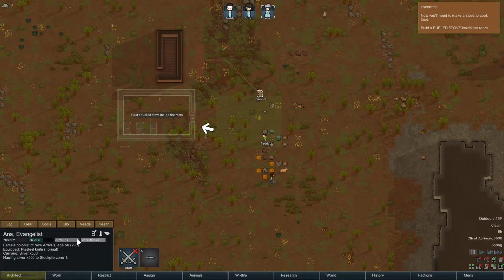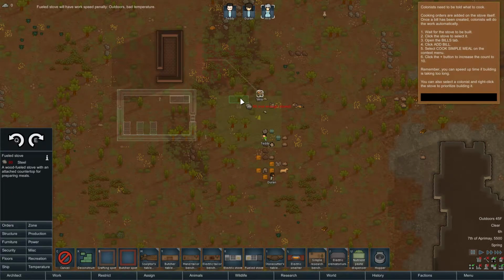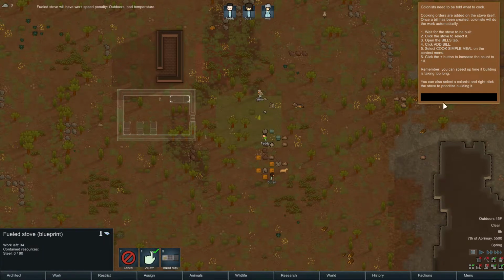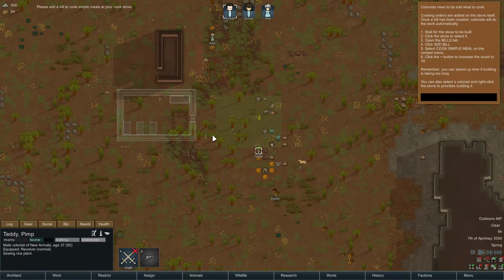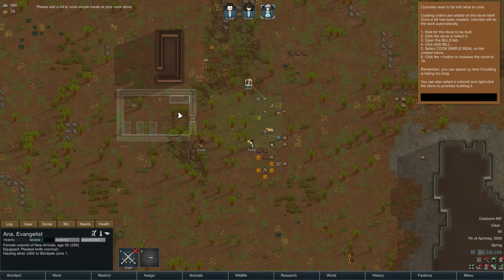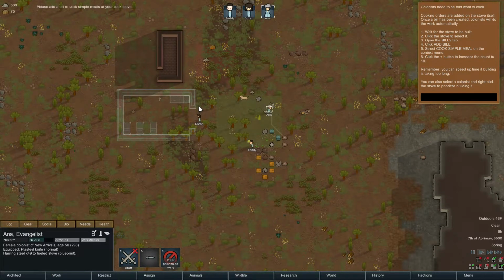Okay. Build a fueled stove inside the room. Need to be told what to cook, blah blah blah. It's like cook simple meal. Oh, I have to wait for the stove to be built. Duh. Okay, so he's planting. Prioritize fueled stove.